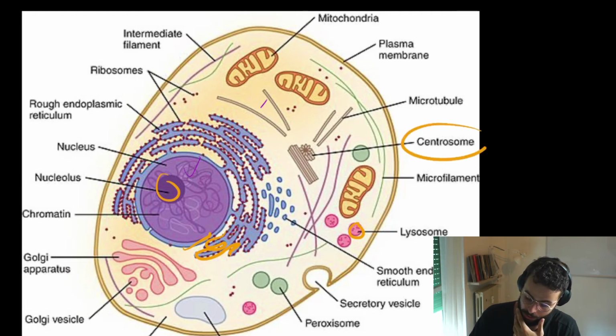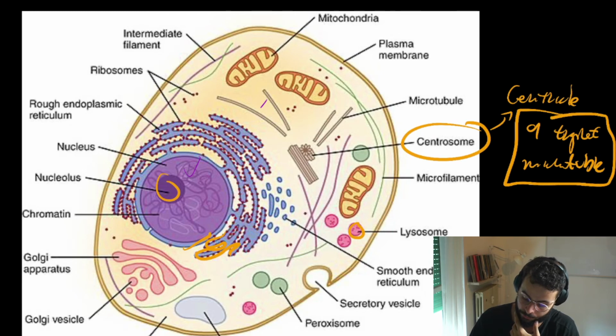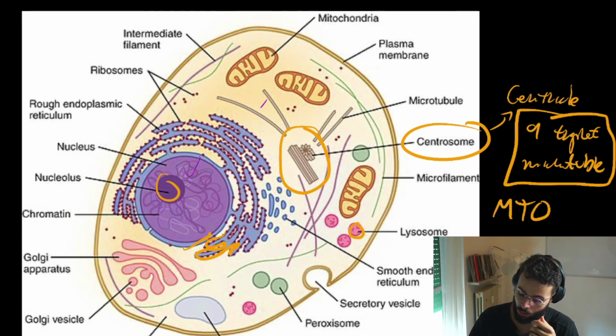So we are going to keep it for the future. Then we talked about the centrosome. Centrosome is composed of 2 centrioles, and 2 centrioles each one composed of 9 triplets of microtubules. A very important fact to remember. And 2 centrioles are going to give us the centrosome, which is also known as the MTOC, the Microtubule Organizing Center.